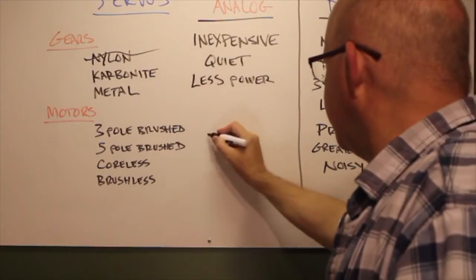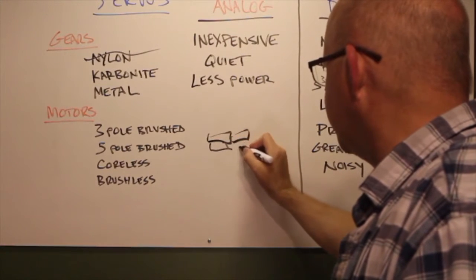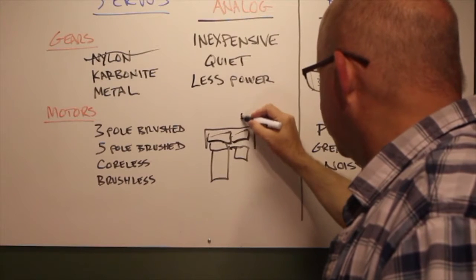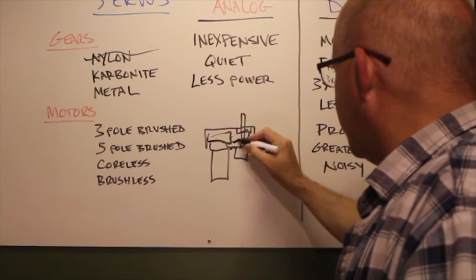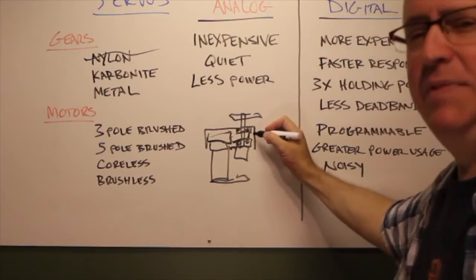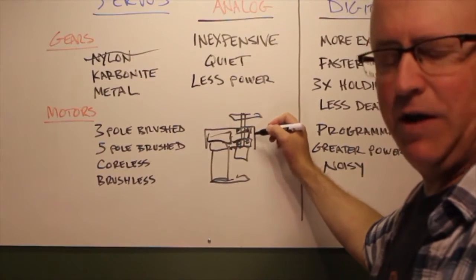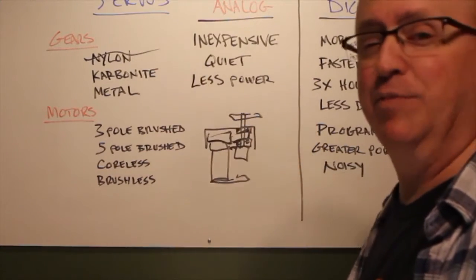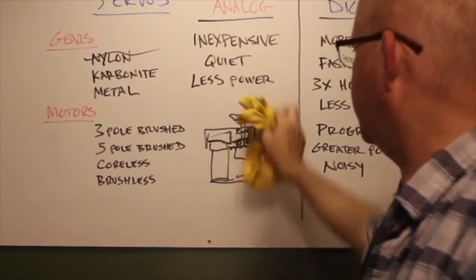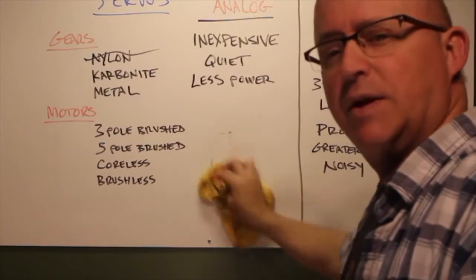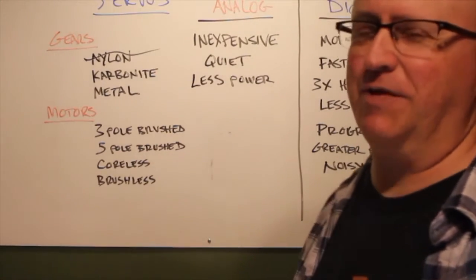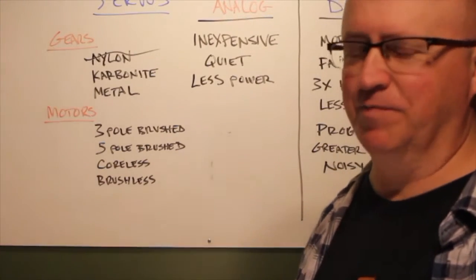So you look at the chart and they list it in terms of power output at different voltages and then speed. You've got your gear train inside your servo. The better quality motors will have ball bearings here and here to support that output shaft. And you've got a circuit board down there. These definitely last a lot longer and they're a lot smoother than ones that have like a bushing or like the nylon geared one - some don't have any bushing at all. Those can wear out pretty quick. I really would try to avoid those. Go for ball bearing servos. If that's an option, definitely do it. You'll be happy you did later on. Because nothing sucks more than having to take a whole thing apart just to replace a servo.